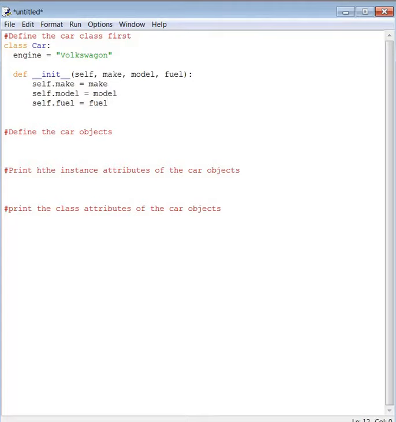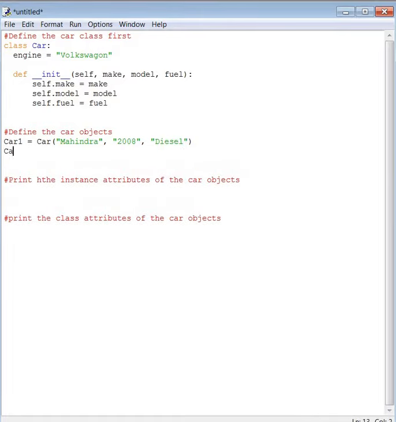So we learned in our previous lectures that it is pretty easy, so I'm going to define two car objects here. So car1 is equal to the class name, and inside it I can pass the specific properties for the make. So our first car has a make of Mahindra. Mahindra is a very famous car maker in India, guys, just for your information. And it has a model 2008, so it's a pretty old car, guys. And since Mahindra makes big cars generally, it will use a diesel engine in this case.